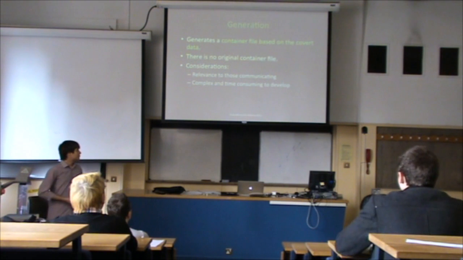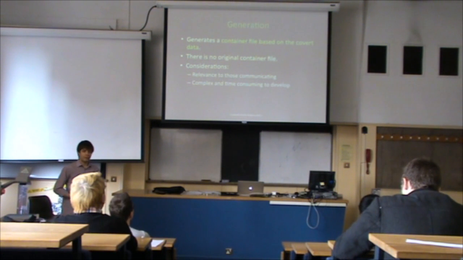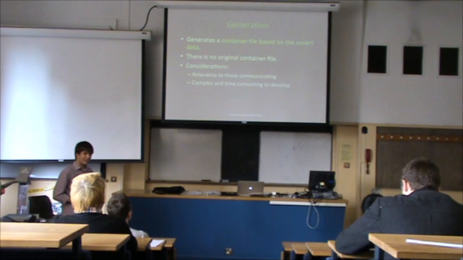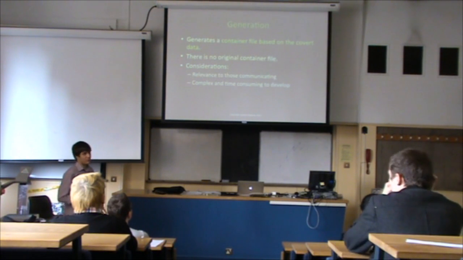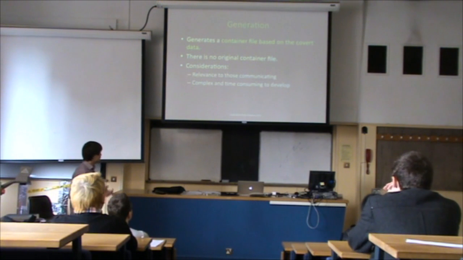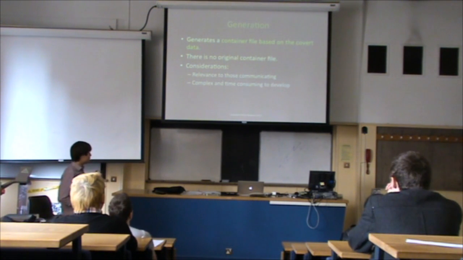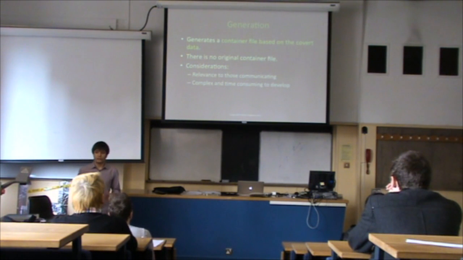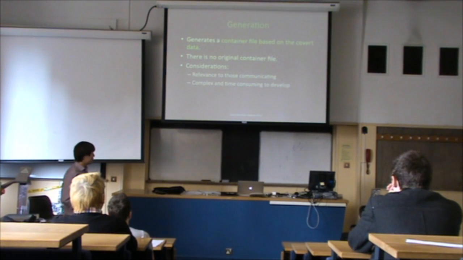So generation techniques I'm not really fond of personally, because I believe them to be quite limited, and the amount of information on them is also limited, and I believe those reasons kind of overlap. So with a generation technique, you're generating a container file based on your data. So you don't have something which you're trying to embed into. You're saying, this is what I want to send. I need something to contain it, and you produce that something.